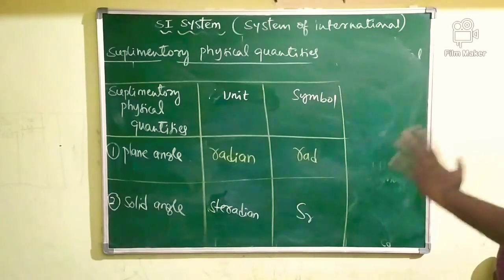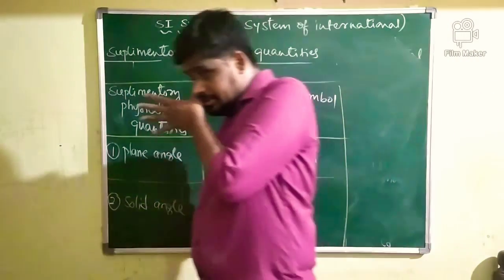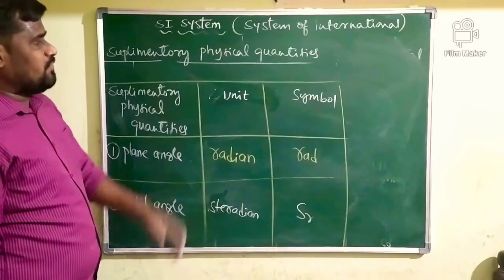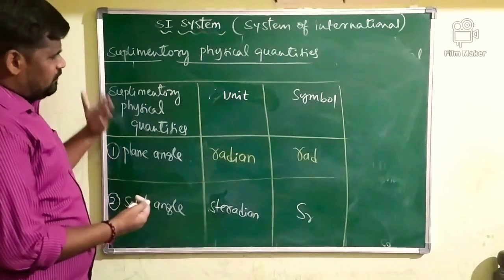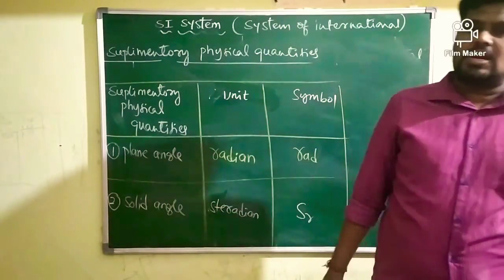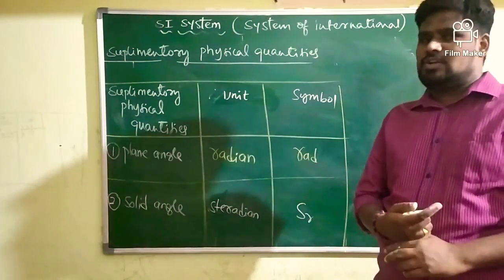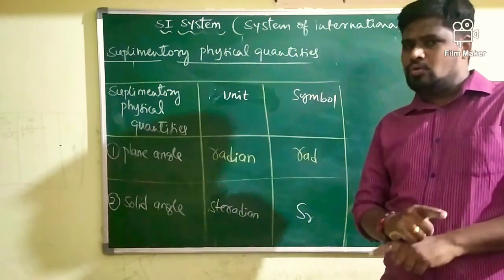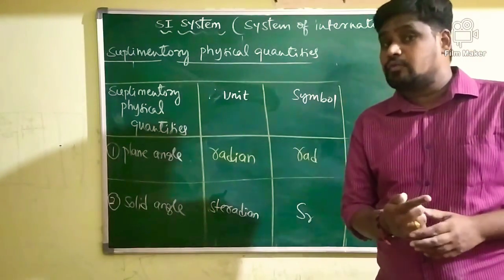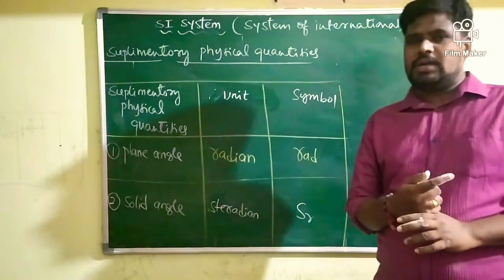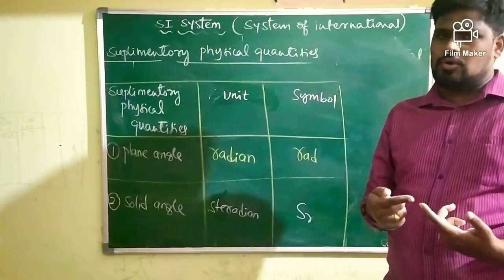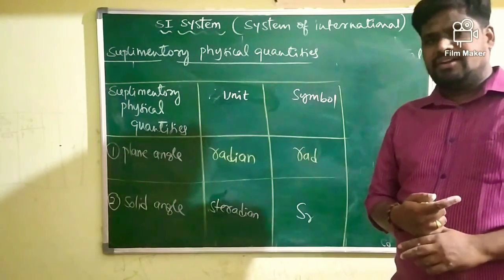So this was the information given by what? The International System of Units, or SI system. If you know the units of fundamental physical quantities, we can easily write the unit of a derived physical quantity. That I will let you know in the next class. In the next class I will show you how to write the unit for the third type of physical quantities, called derived physical quantities. Or else we will talk about derived units in the next session.